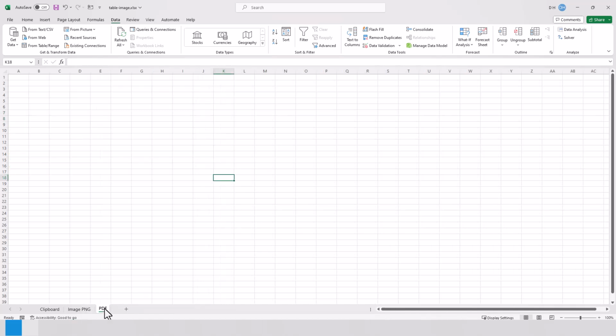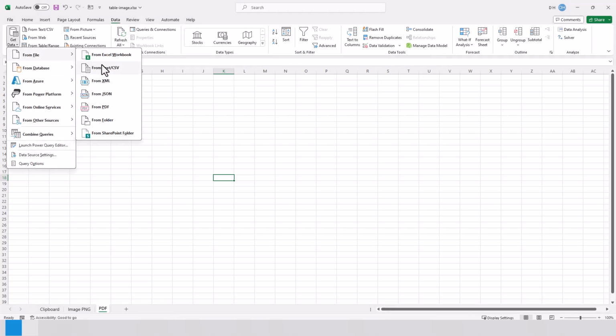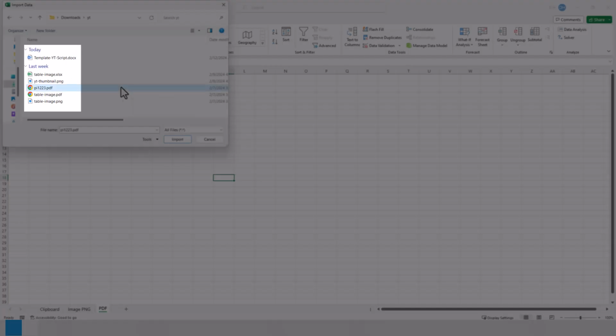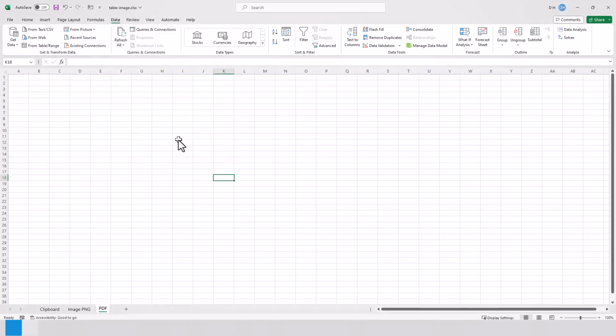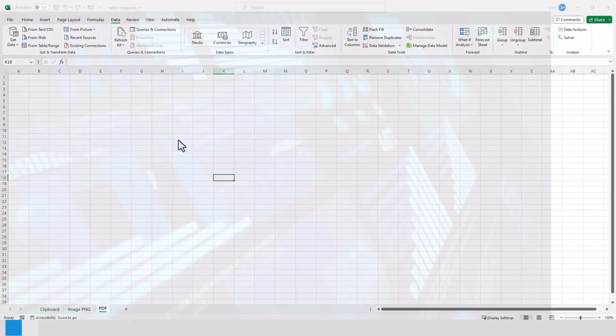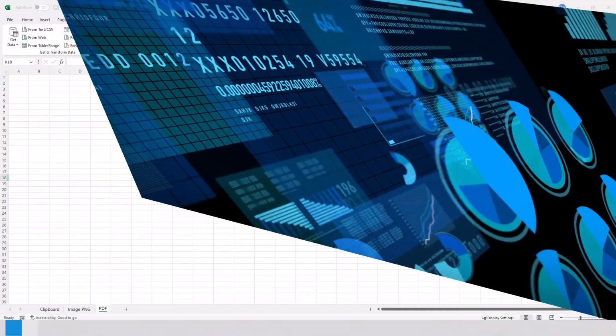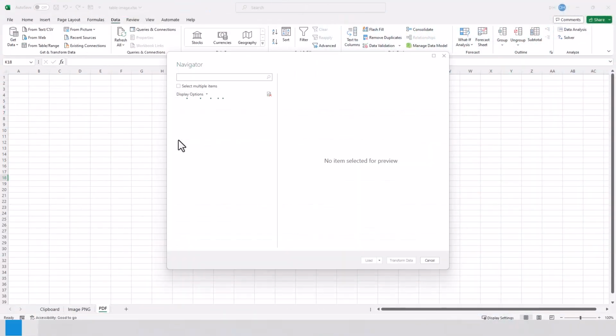Let's go to the Data tab here, go to Get Data, and from File, we're going to get data from PDF. Now we need to go search for that PDF. Here's my PDF file, click Import, and it's going to go through Power Query, the Get and Transform part, connect into that PDF file, and you have a selection of tables that you can choose from. You can see that it's searched through that PDF, and it's going to give you a bunch of tables that you can search through.